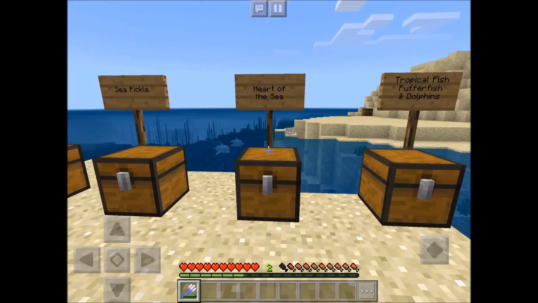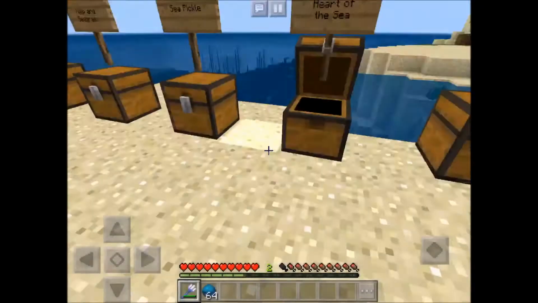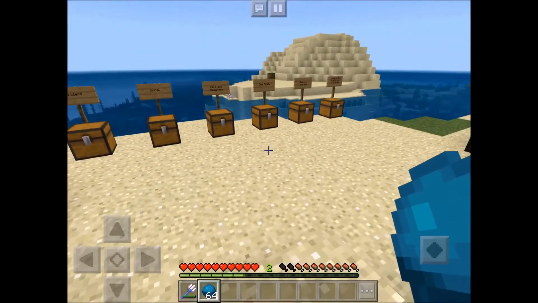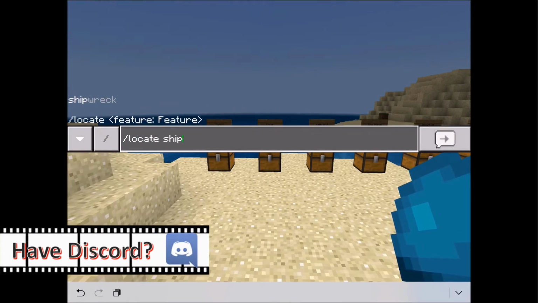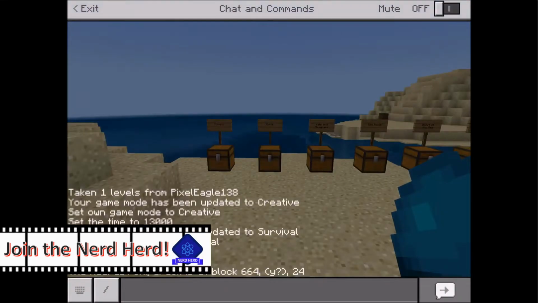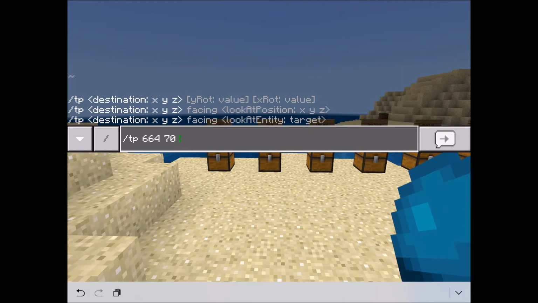First, we have a treasure, and that is the heart of the sea. So let's go ahead and grab it here. You can't craft this. It is kind of like a saddle. You have to find it. There's a couple different places you can find it, because there's underwater dungeons now. So I'm going to use the /locate command. There is now a shipwreck. There we go. So 664 24. So I'm going to go ahead and TP to 664 7024.